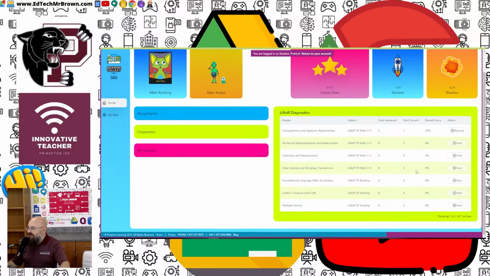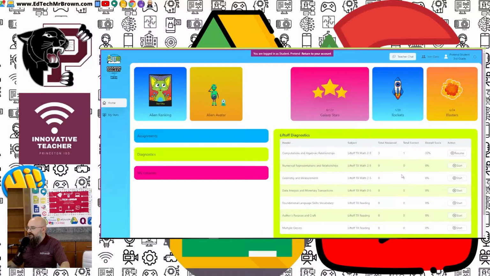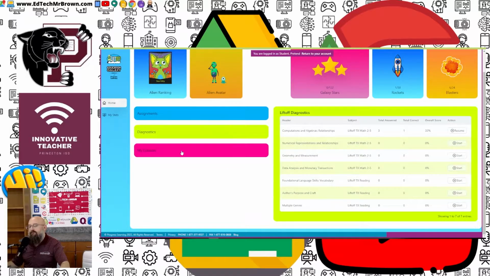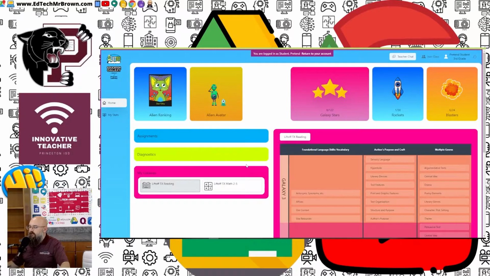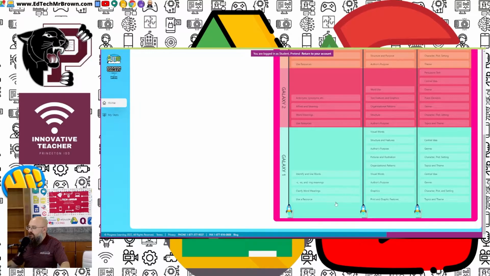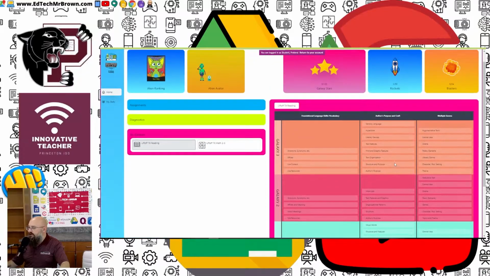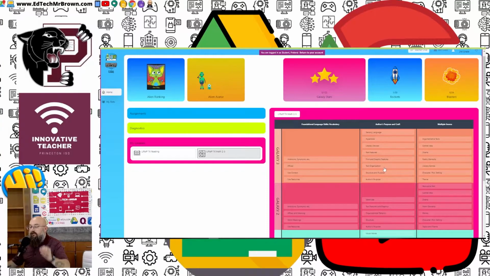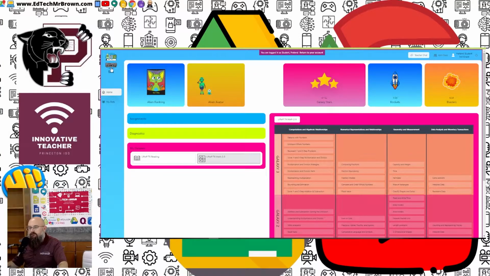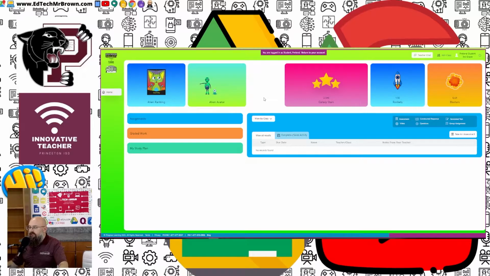And you can see we have 7 diagnostic assessments here. We'll complete these 7 diagnostic assessments, and it's going to use the information that it gains from what we know and what we don't know to create a plan for us over here on our Galaxy rocket chart. And then you will complete the activities until you reach the very top of Galaxy 3 on each of your rockets for both the reading and the math. Around October or so, we should be moving over to Education Galaxy.